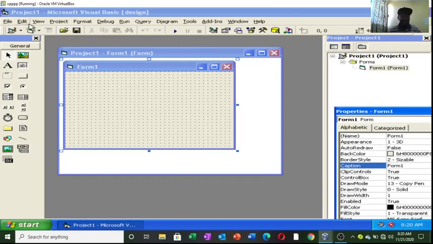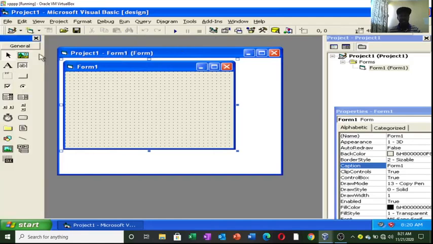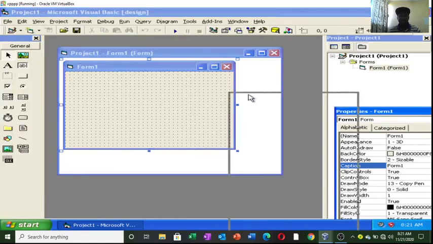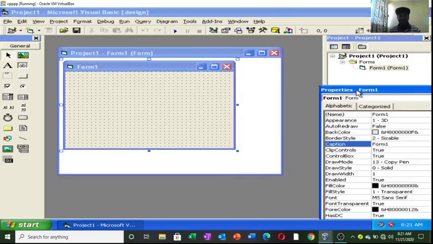Then we have the standard toolbar, this one, that contains the running panel. And also, if by mistake you cross one of the controls, like if I cross the toolbox, I just hit this hammer and spanner, then it will come back. If by mistake I cross the properties window, I can hit this one and it comes back. Those are some of the importance of the standard toolbar. You can open, you can save, you can undo, paste. You can see these ones are buried, they are inactive for now.